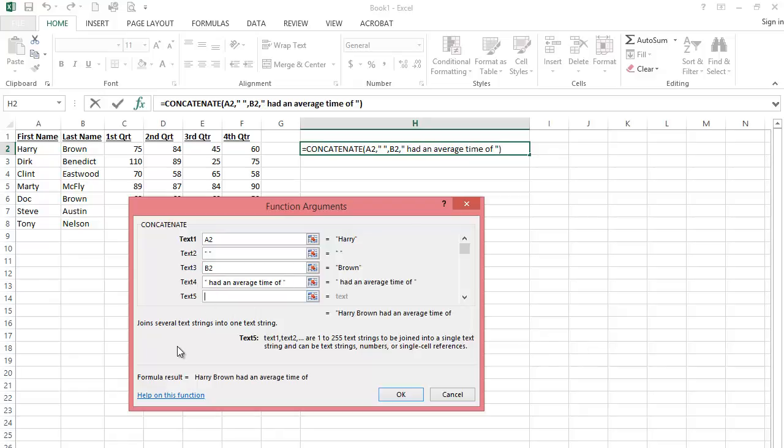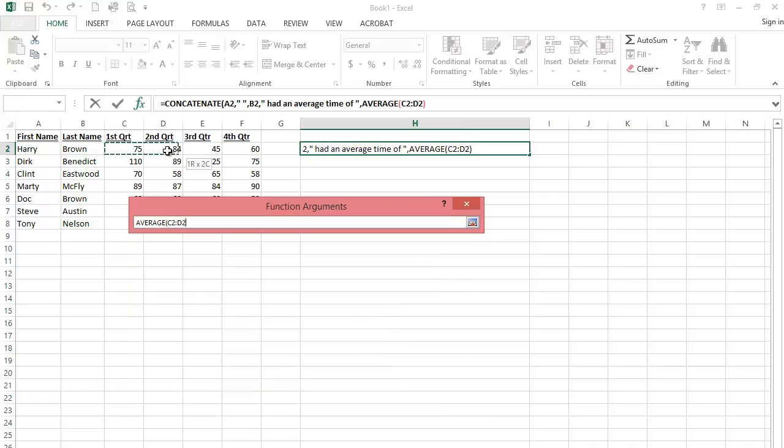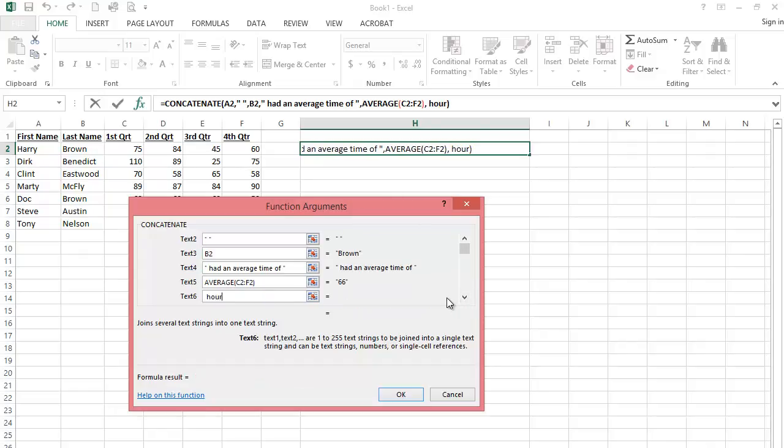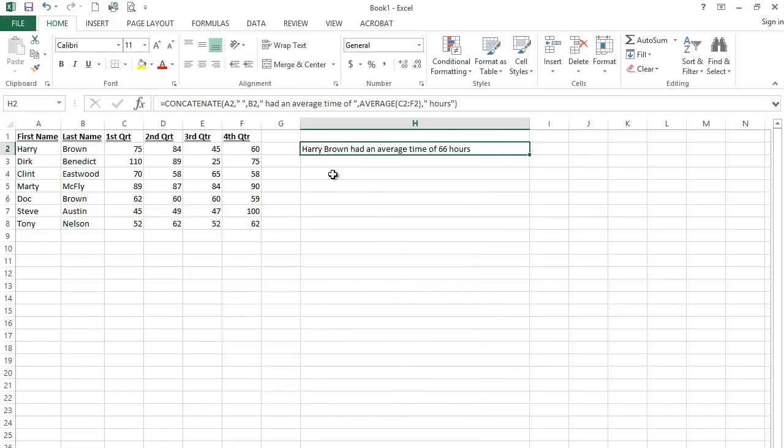Then here we're going to do a formula. I'm not real proficient with Excel expressions. I plagiarize and cheat. I find what I can, but I do know that in this case it's going to be AVERAGE, and then you're going to need to put this parenthesis. Just follow it this way. Then you're going to grab your numbers and then close your parentheses. And then let's do one more. Let's just say space hours, and that'll space it out just like you're going to read a sentence. So now it says Harry Brown had an average time of 66 hours.